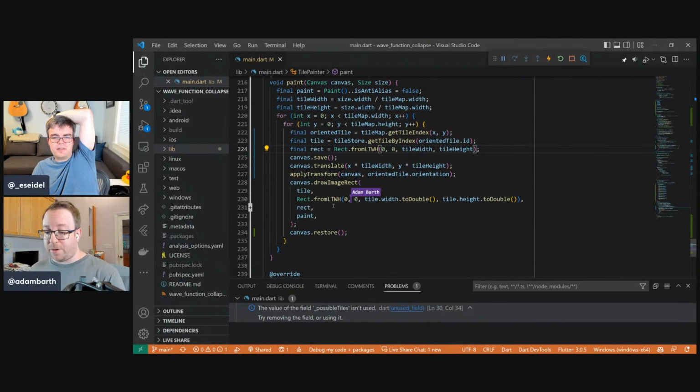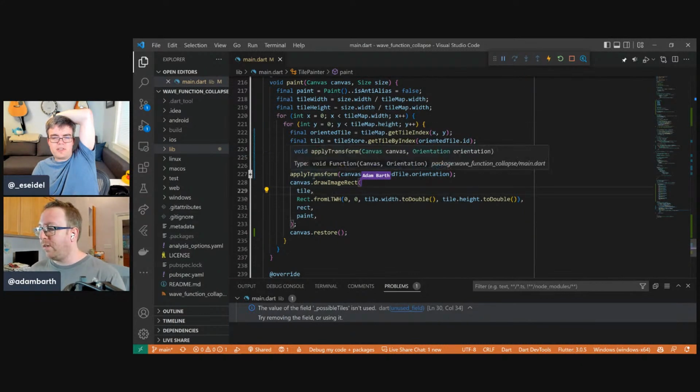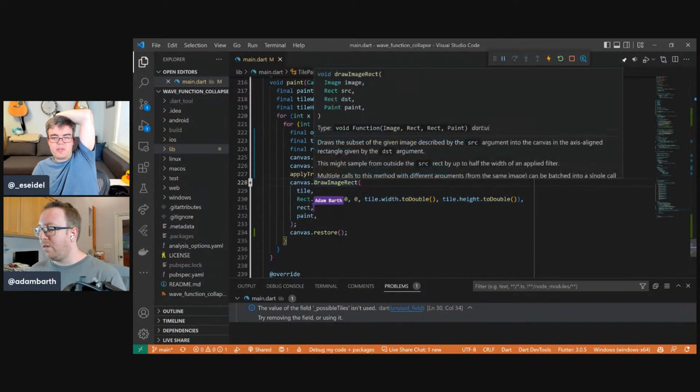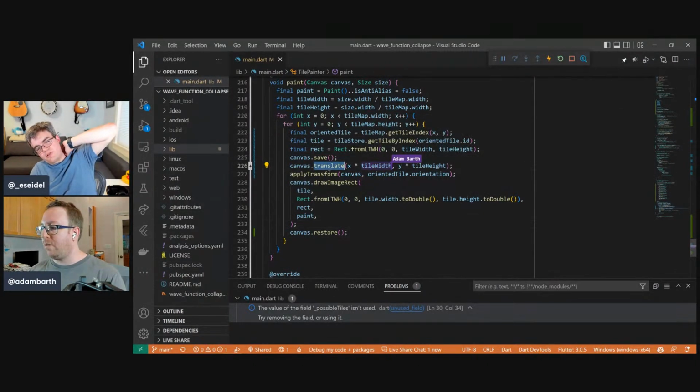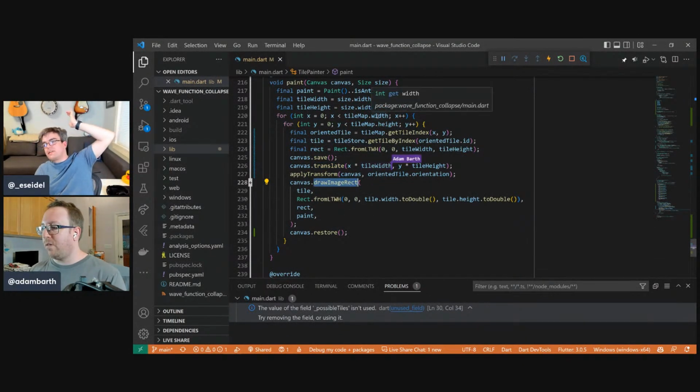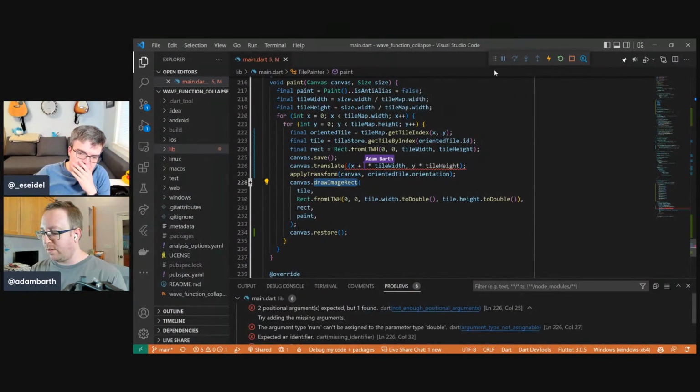Yeah. I'm pretty confident it's a problem, but we can test it. Well, the draw image rect might handle this case for us. Okay, I hear you that if we rotate the canvas first before we tell it to draw at a specific place, it's going to draw in the rotated coordinate space. Yeah. We need like plus 1.5, right? X plus 0.5.